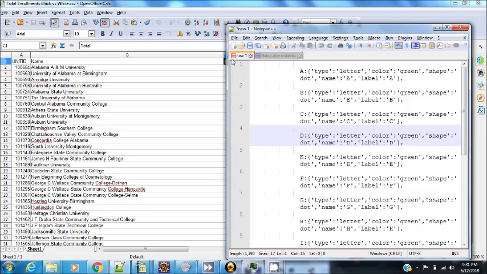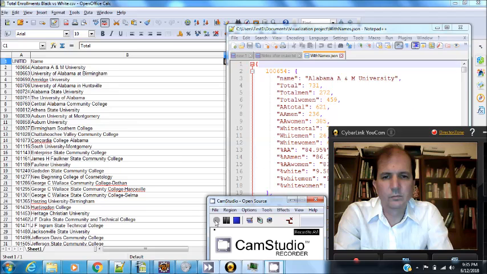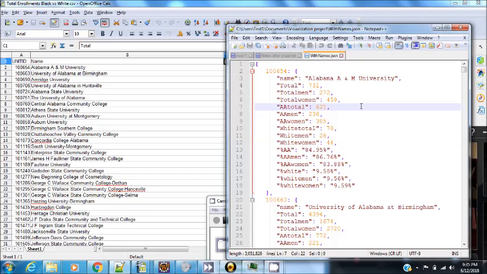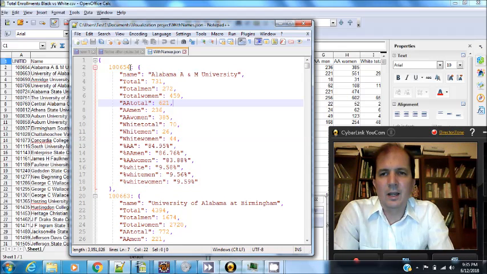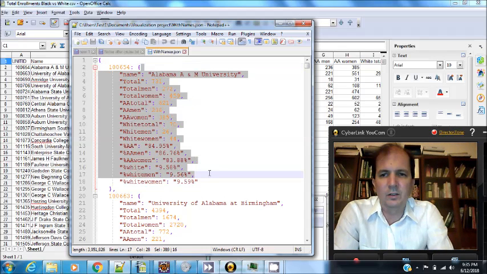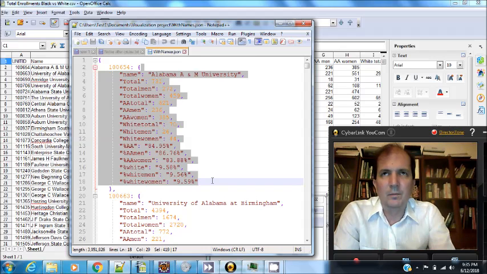Here is the JSON that I made for each of the node letters. Here is the final JSON file that I made, and you can see that I had to use the university ID number as the key, and then as the value all of these different attributes for our particular university.